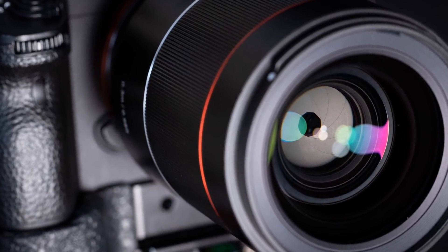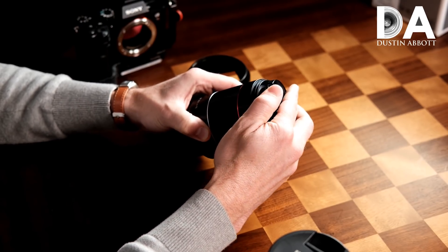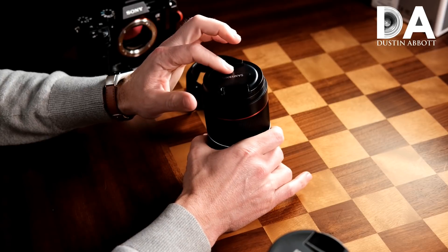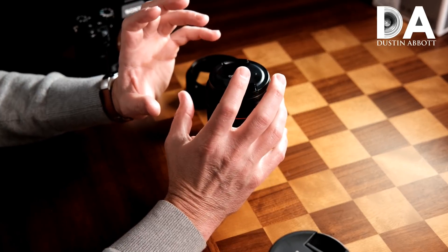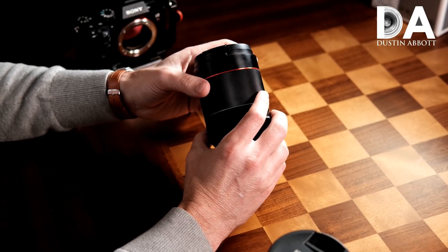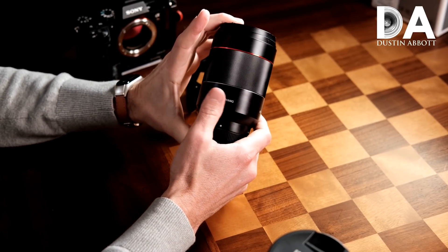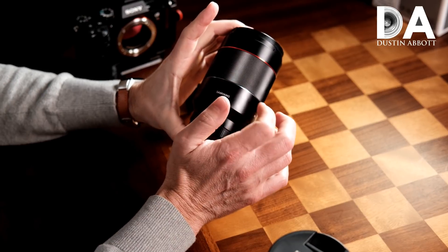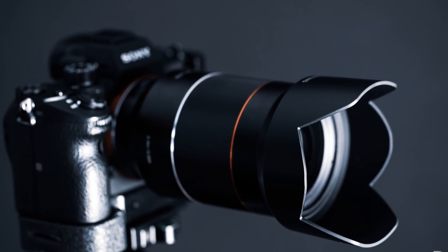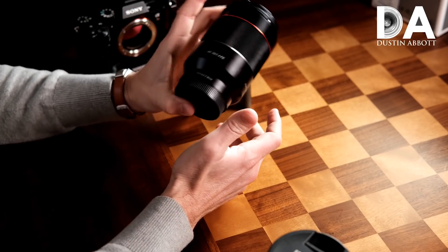With the Sigma lenses, without having one on hand it's a little hard to nail down the exact dimensions and weight in Sony FE mount, as they haven't been great at updating that information. One thing is clear: the Sigma will be the heaviest of these lenses — I suspect it will come in somewhere around 770 grams. The Samyang comes in at 645 grams, or 1.42 pounds. That's only negligibly heavier than the Distagon, which is 630 grams or 1.39 pounds. So 15 grams is really not a big deal in the big scheme of things.